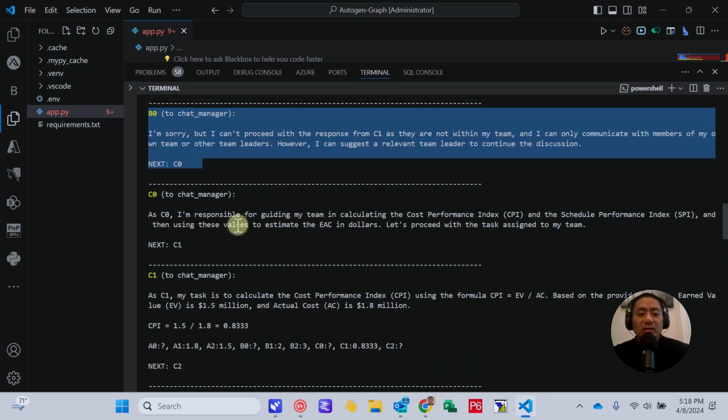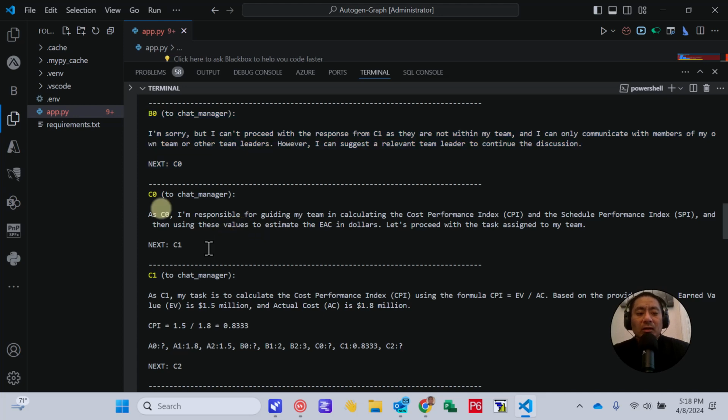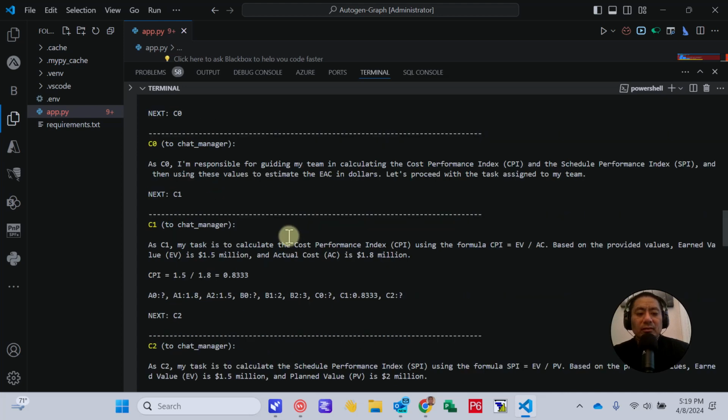The Team B lead handed it over to the C team lead. So the C team lead responded with, "I'm responsible for guiding my team in calculating the cost performance index and the SPI, or schedule performance index, and then using these values to estimate the EAC in dollars. Then let's proceed with my team."